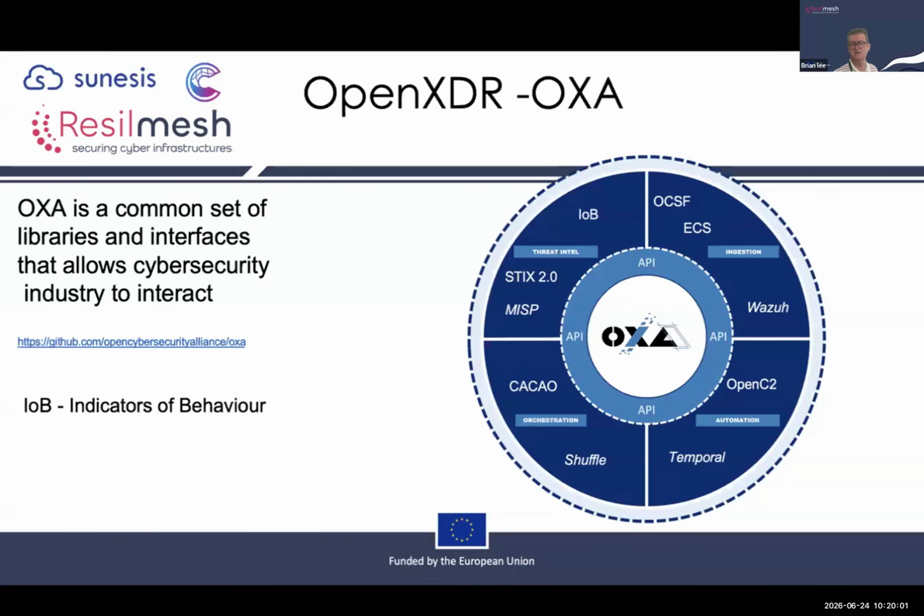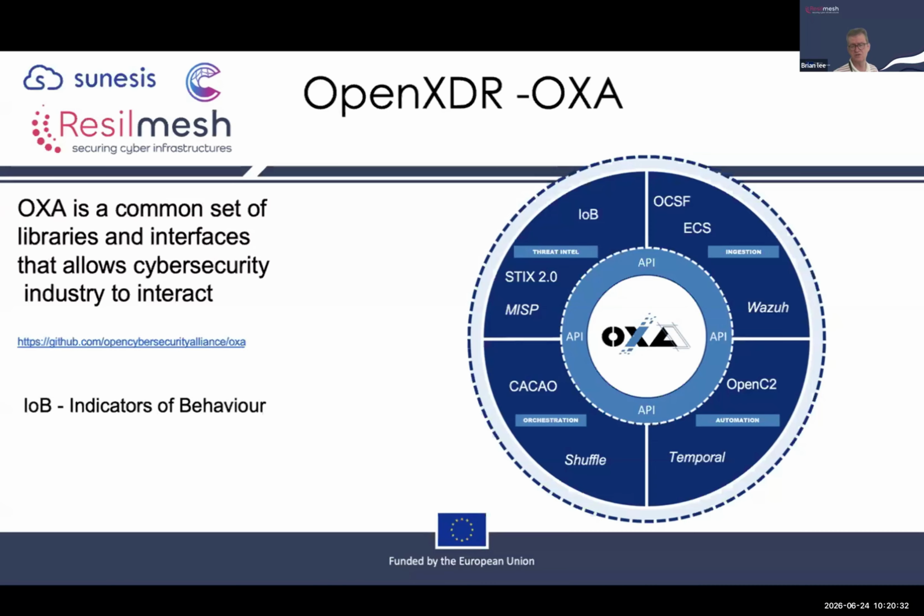It defines a framework basically for interoperability in four quadrants. One is ingestion, where we're looking at the use of the Elastic standard for a standardized way of managing or handling aggregation data, threat data. There we use the Wazuh SIEM. The second quadrant is automation, where it's very much focused around OpenC2. And we use OpenC2 within the project for our attack mitigations.